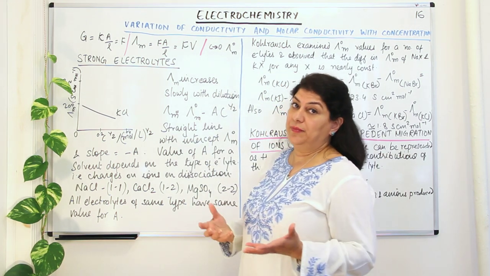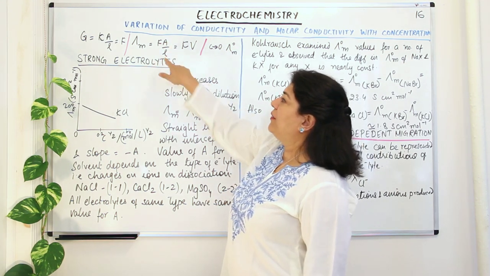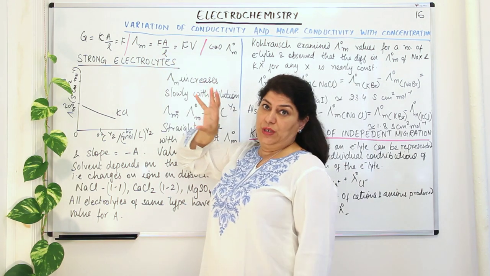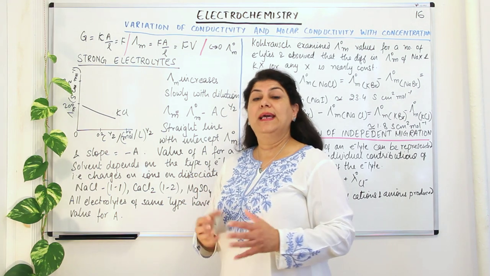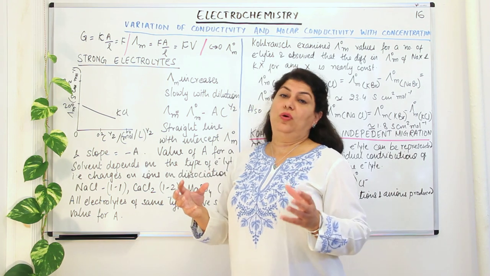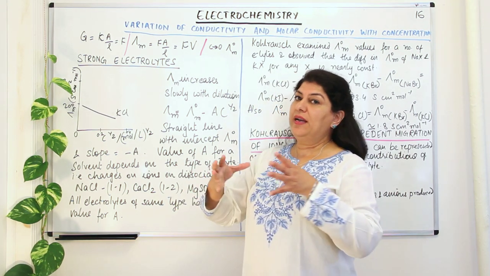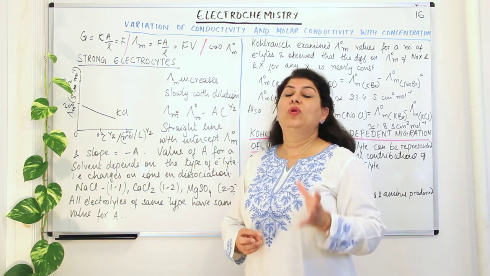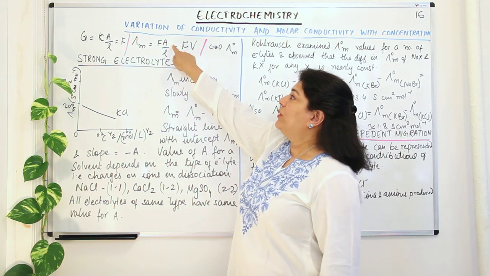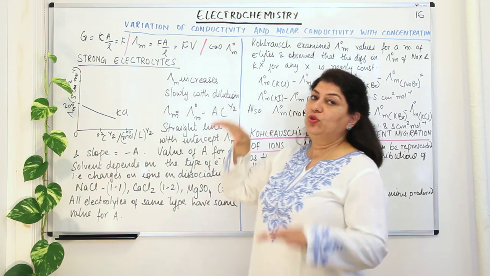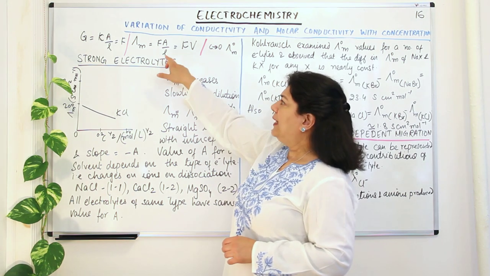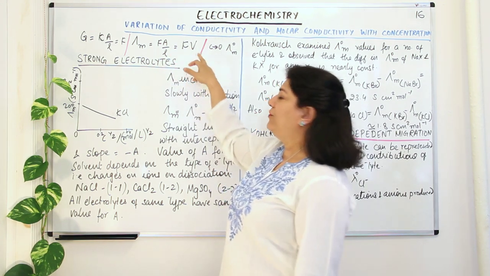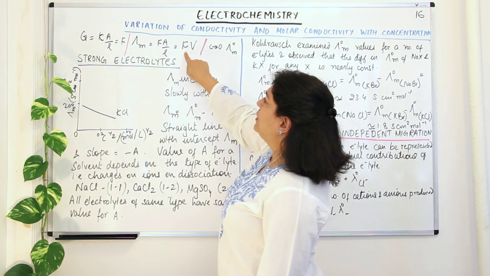Then we calculated that lambda m, that is molar conductivity, is equal to kappa into area upon length. Since we are talking about conductivity, it is the conductivity of a solution where the length is unity but it has the area of cross-section in such a way that the conductivity cell can contain one mole of the solute in it. So the length remains one but the area according to dilution — if more dilution the area increases, if less dilution the area decreases — in order to have one mole of the solute. If you multiply area into length and length into length, area into length becomes volume, and since both lengths are one, it becomes equal to kappa into volume.